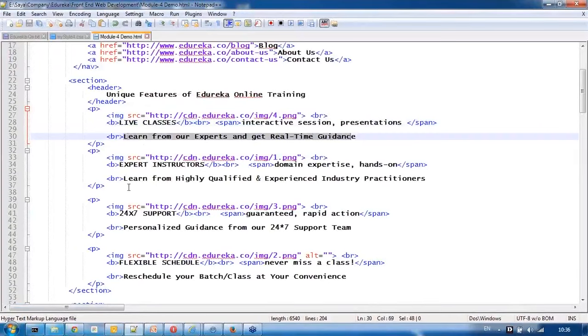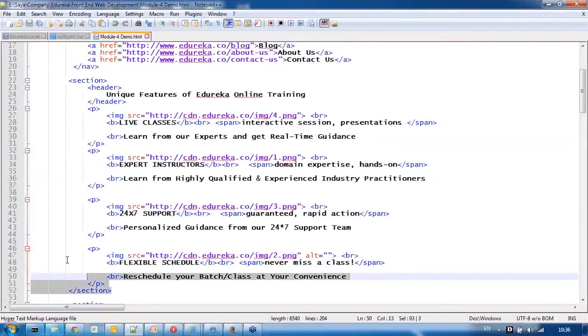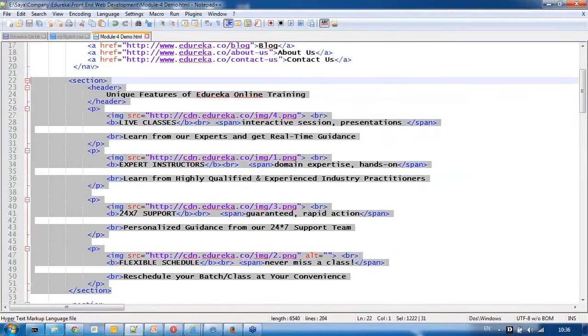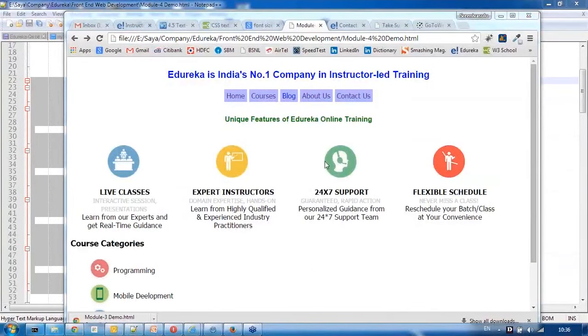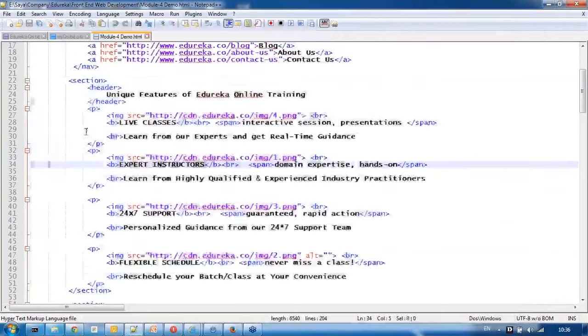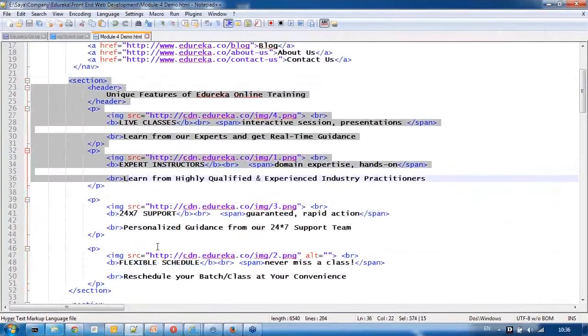The same structure is repeated in the other 4 paragraph tags as well. All of that I enclosed within a section. These 4 icons you see, a blue icon, yellow icon, green and red icon, all these 4 elements I enclosed within this section.